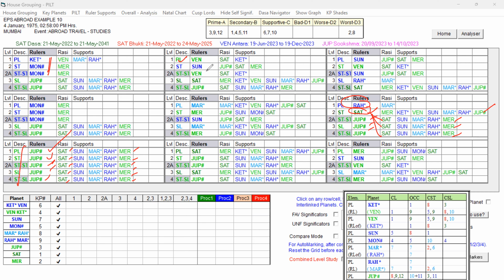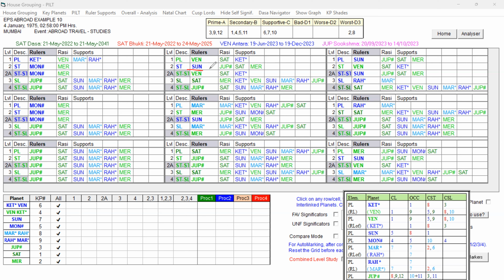Venus is green and the star level is blue, but the second level is again green. The sub level is Saturn, the favorable key planet of the Dasa lord. Saturn is playing a role here, and Jupiter is also playing a role as the star lord of the sub lord. Moreover, the star level planet has blue only, but that Sun is the fifth lord occupying the eighth house, the Lagna star lord. This is supportive for PhD education. The fifth house and occupying the eighth house are also favorable. Moreover, Saturn and Jupiter are forming a ruler link to the star lord.